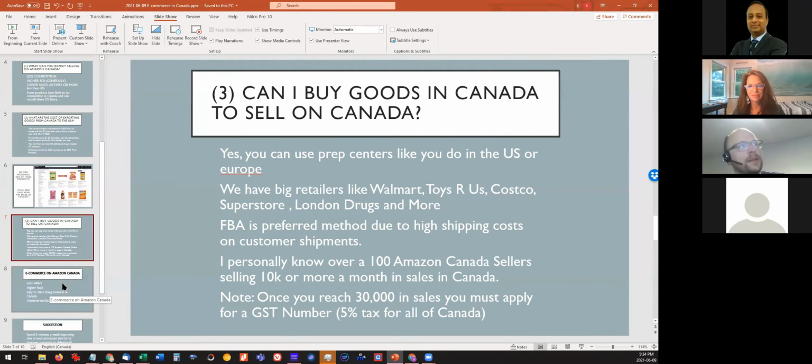But usually what happens in Canada is you're going to see in your Amazon account a $3.15 fee. And then when you get your tax receipt, it's going to say that you paid 15 cents. It's just going to take it out automatically, and then you're going to know it later. Okay. Right.